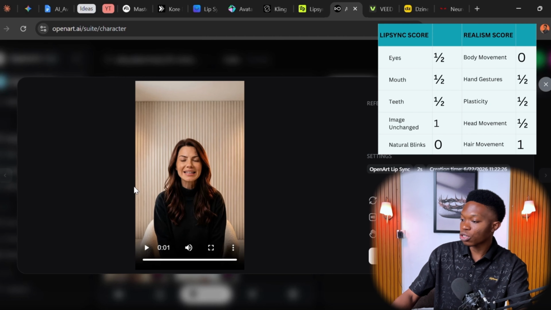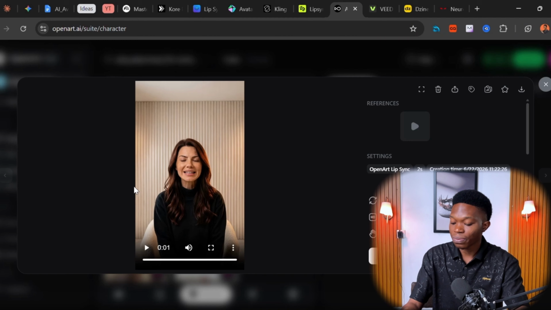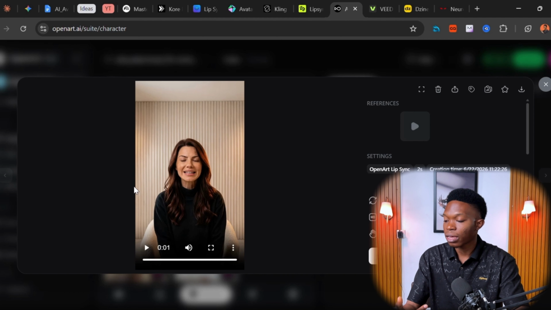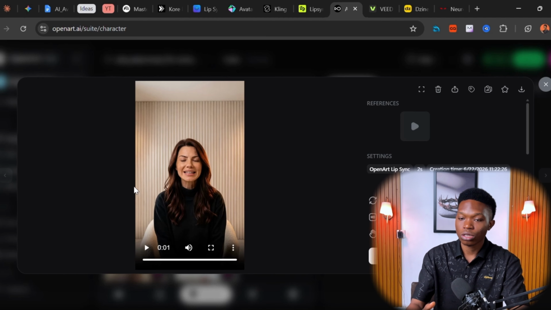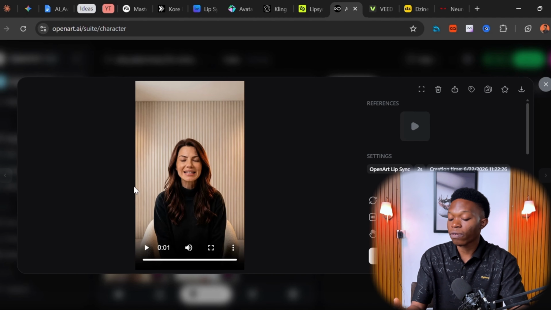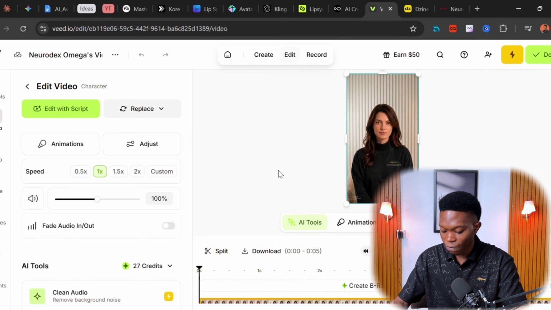Now, there are other options to use on OpenArt, which is what is amazing. OpenArt is an aggregator. It's an aggregator like Xfield, it's an aggregator like 11 Labs, which some of you might not know. It's an aggregator like Magnific, but those aggregators are aggregating tools from different places, and they also add their cost on it. So they have the cost for the tools itself, then their own cost for using it through their platform. The next tool we are going to be testing out is Vid.